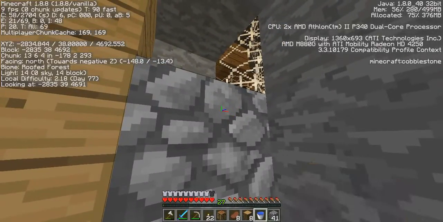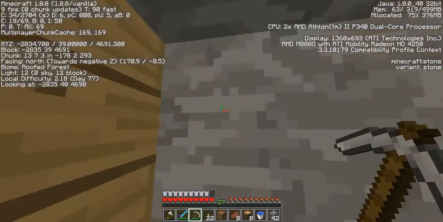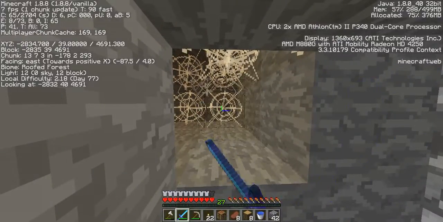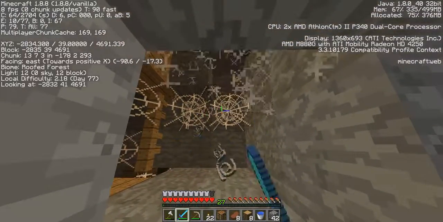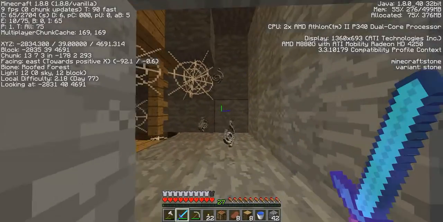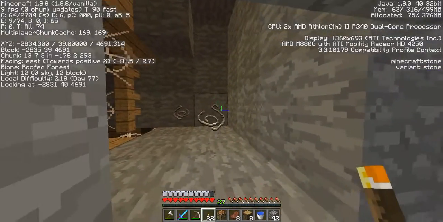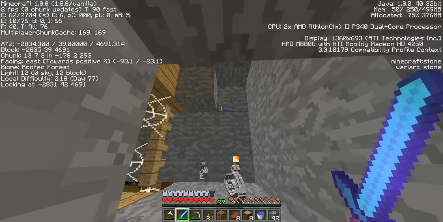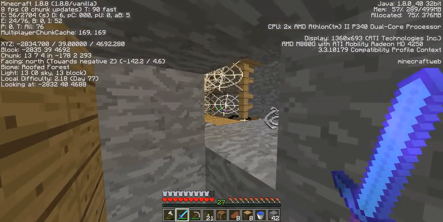Oh, not what I meant to do. Okay. So I think if we can take care of these guys, we should be able to work our way through pretty safely. If I could just figure out where the actual spawner is. I hate that spiders can see through walls. I really, really do. They do not have x-ray vision in real life. I feel as if they should not in Minecraft, but who am I, you know?